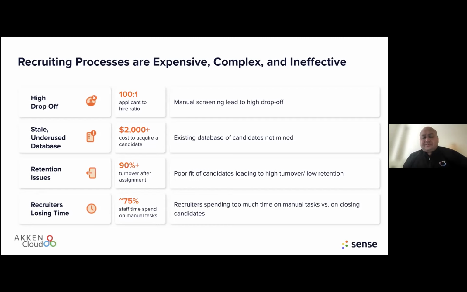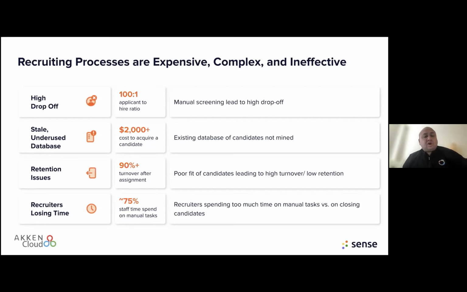The third, and I guess the biggest issue in our industry, is redeployment. More than 90% of the people who start working for you as temporary employees or contractors only do a single assignment with you. They come in, they do their assignment. You're lucky if they don't leave their assignment before the end date, and then don't work with you again, or at least don't work with you again right away.